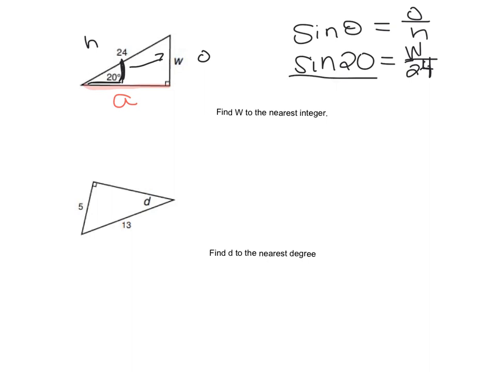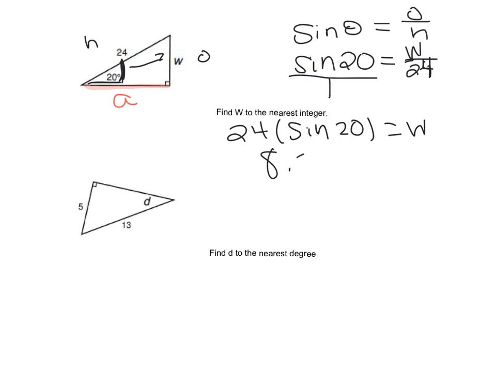Okay, so now at this point, I'm just going to use my calculator. I can think of this as a proportion, and I would cross multiply. So when I put this in my calculator, I'm going to do 24 times sine of 20, and that's going to be what W is. So I go right to my calculator, and I hit 24 and then times, then sine, then 20, and I might want to end the parentheses there, and then I hit enter. That gives me this big old number.